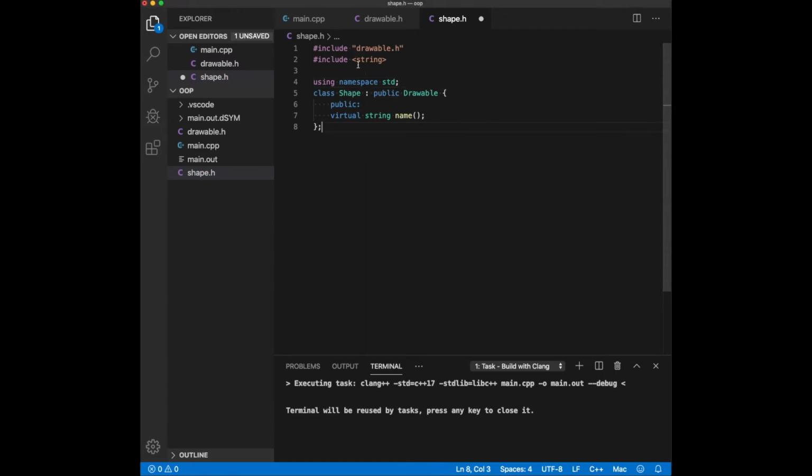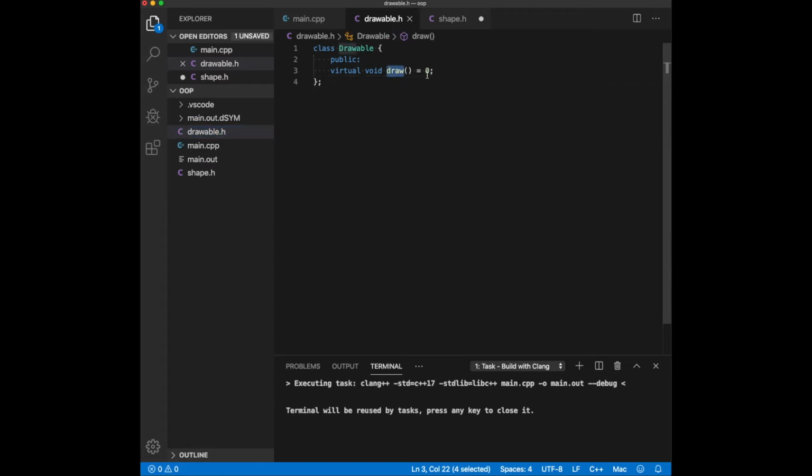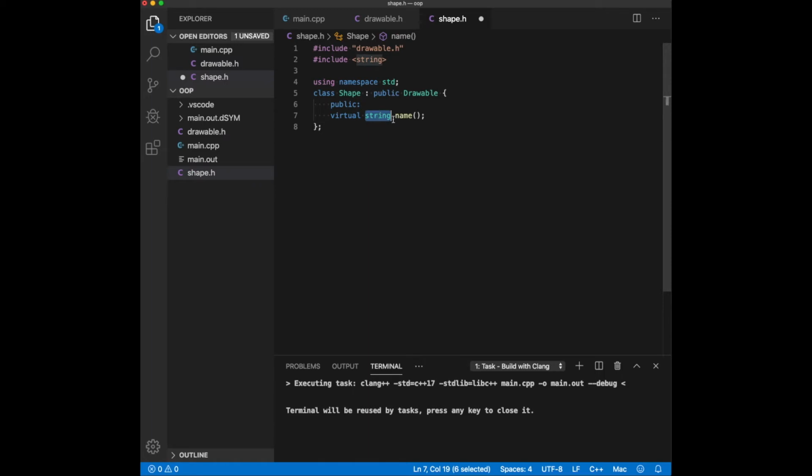So this is pretty much a public interface of our shape class. At this point you cannot instantiate it, because the base method draw is still not implemented. Also, there's no implementation for name, so it's not quite done yet.